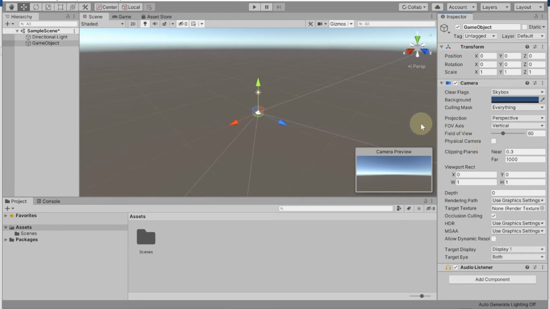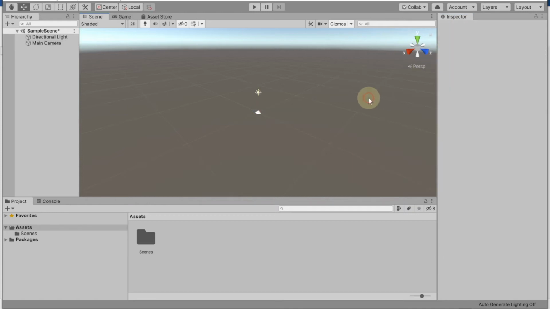This was the same camera, everything has the same stuff, but this is how we can create a game object. You can add components for whatever functionality you want in the player or in that particular game object. So this is how we can create the game object. Let me just rename this game object to main camera.